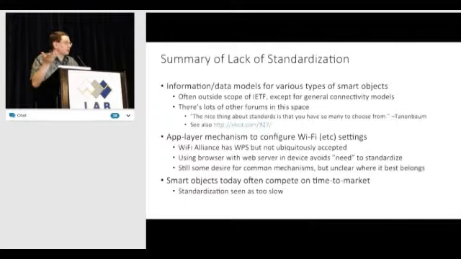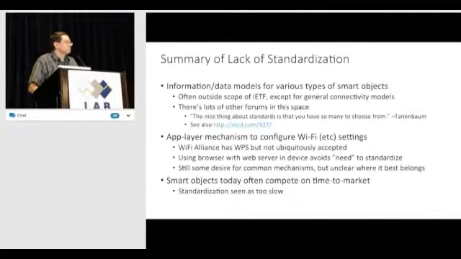And so there's still some desire for having a common mechanism rather than having every configuration of every device be custom. But it's not clear which organization is the best one where it belongs. Is it the Alliance for the L2 Technology? Is it the Standards Organization for the L2 Technology? Does the IETF have a role? We're not sure exactly, but certainly as an IAB looking at the big architecture, it's something that we're looking at. And of course, standardization for most of these, right, it's just seen as being too slow. So even if something does get standards, things are going to be out there in the meantime.